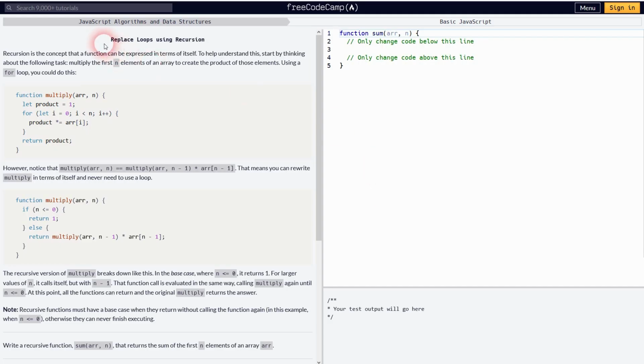Here's another, I would say, complex or not beginner friendly concept. It's called recursion. And it's one of these concepts that you have to read over multiple times and use multiple times to fully understand it. In this case, we have a function called multiply with 2 parameters. And we'll cycle through the array as we've done previously and create a product of it.